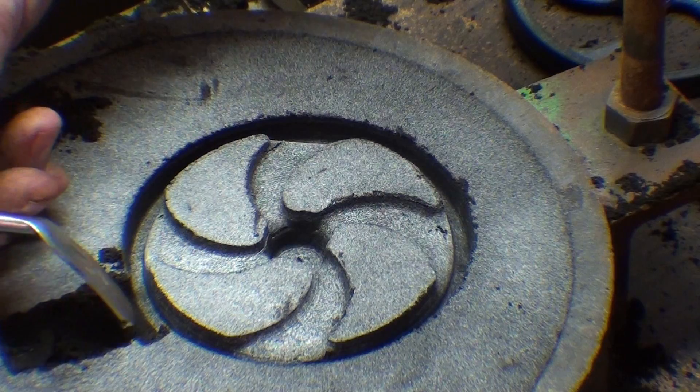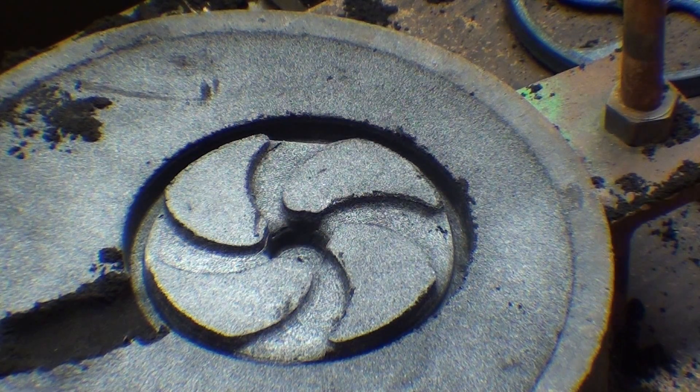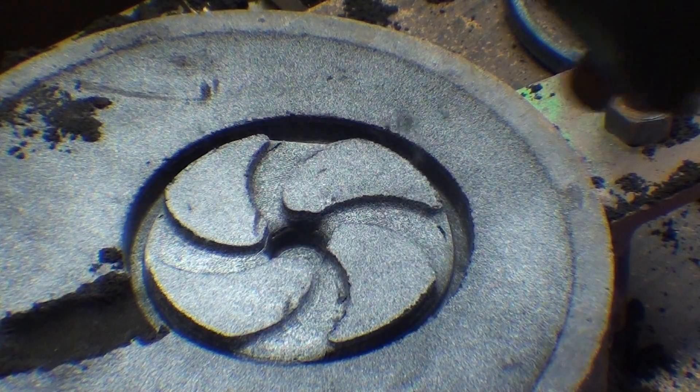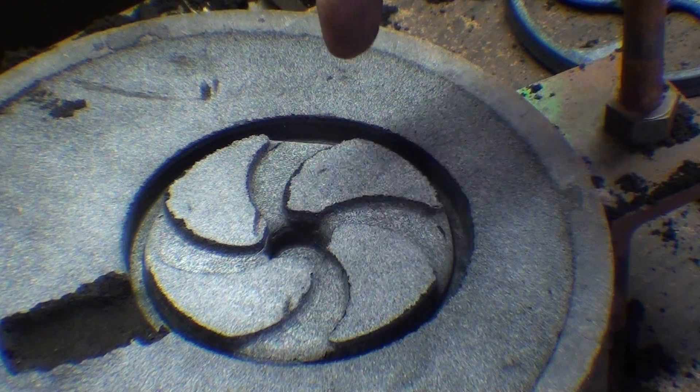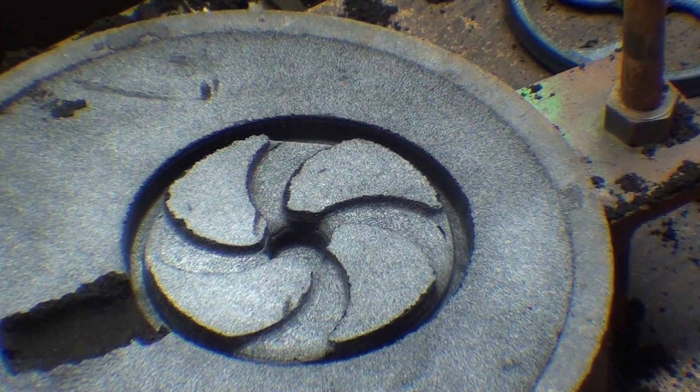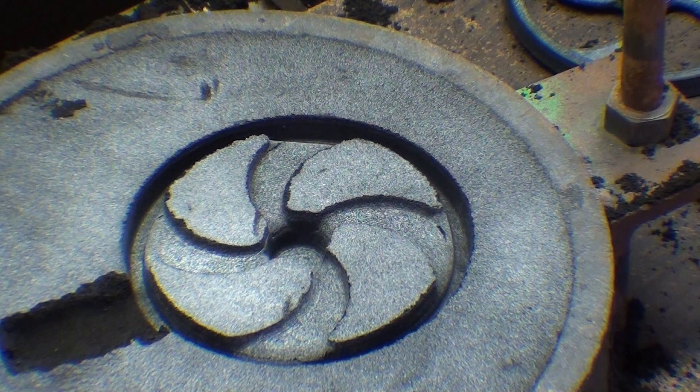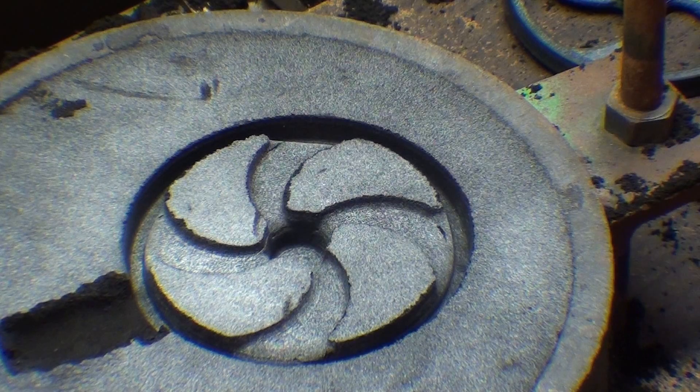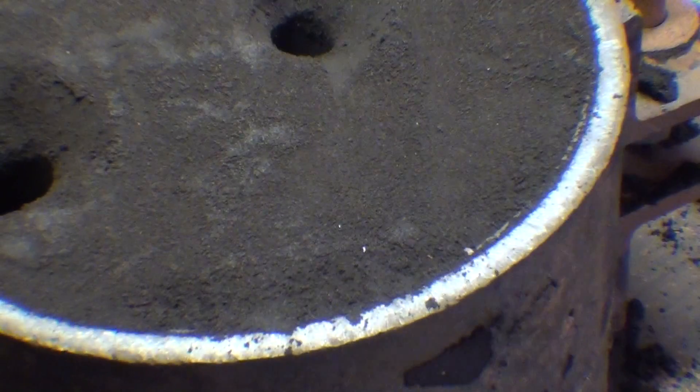I always expect things like that to happen in a trial pattern that you haven't, that I haven't used before. Now I will pull the loose sand off, and there's always going to be some that tears off, it was loose. And we'll now put the other half on and close the mold. That one is ready to pour.